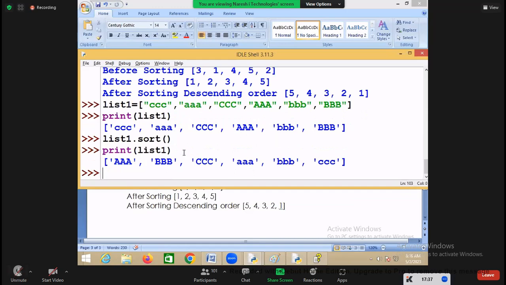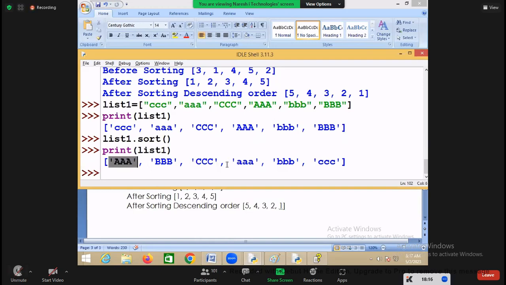But when you see this, one name is in uppercase and one name is in lowercase. Always lowercase is greater than uppercase, because of that first the uppercase letters are displayed, and then the lowercase. But I want both uppercase and lowercase displayed together, right? So all the names starting with A should be displayed first, irrespective of case.